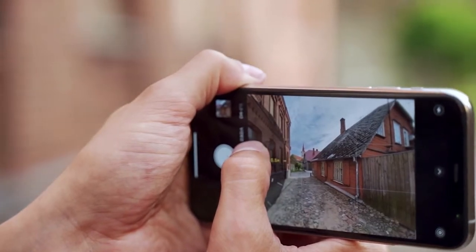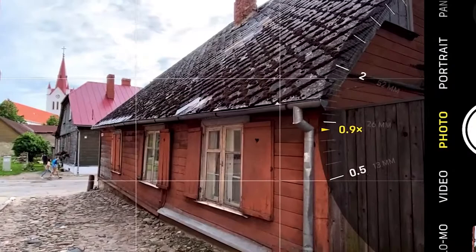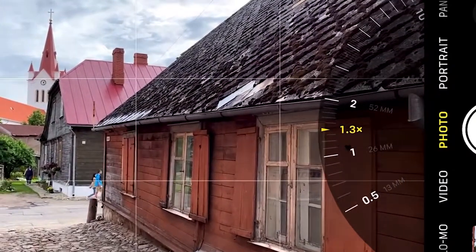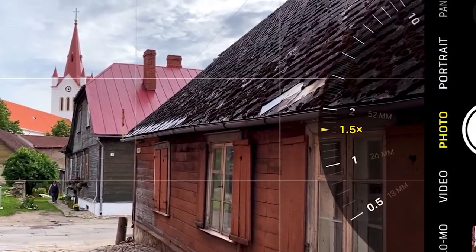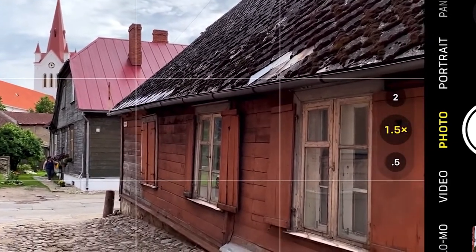Now there's another thing you can do here when you're switching lenses. So if you tap and hold your finger on the 0.5x, you'll see this dial appear, and now I can choose various levels of zoom. So let's say I pick 1.5x. Now I'm kind of zoomed in, but I'm not quite at my 2x. I'm in between my 1x and my 2x lenses. So that way you can actually get any level of zoom that you want on your iPhone camera.